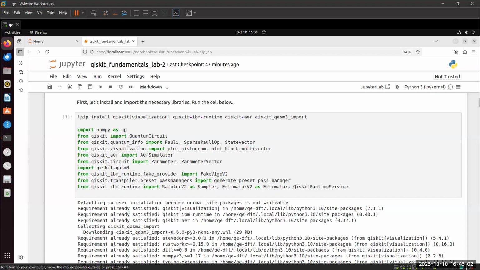Sorry, I'm not sure if this is showing on my screen. Is the screen changing? Because I'm not sure. No, it's not changing.